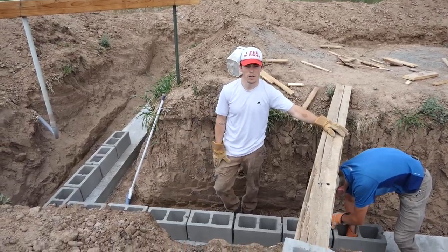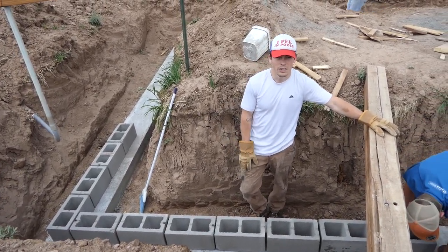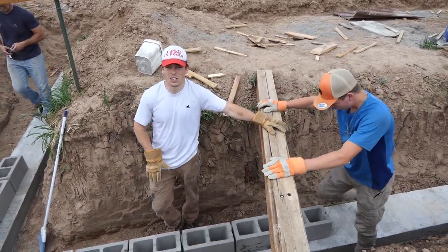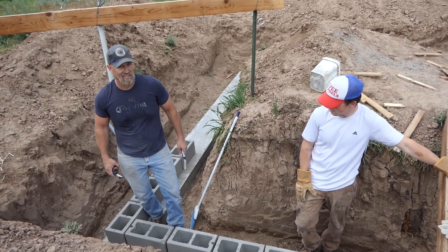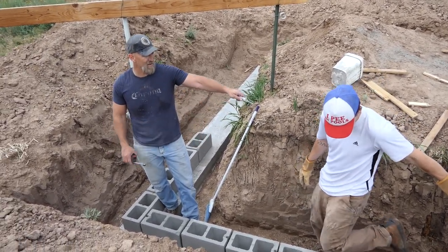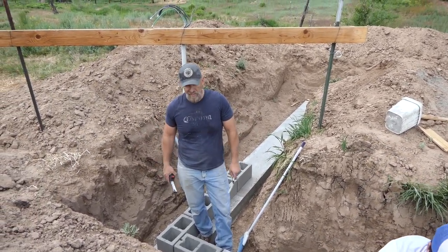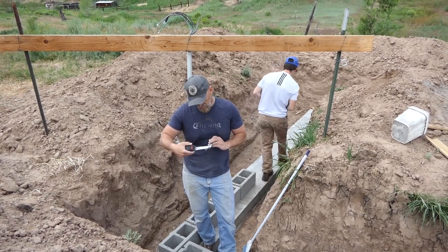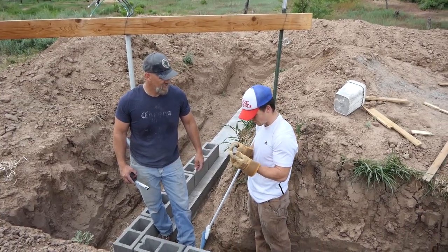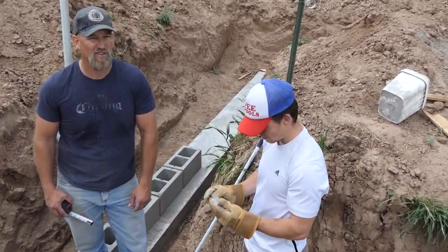We're lining up the center blocks with roughly half an inch in between each one for the mortar, just to go down the line to see how it looks. And I think I made an error in my calculation, because I calculated the number of cinder blocks based on them being completely flush with one another. Man, this is like a 5/8 gap. One's a half inch and the other one's 5/8. Yeah, so that means a half inch of mortar.